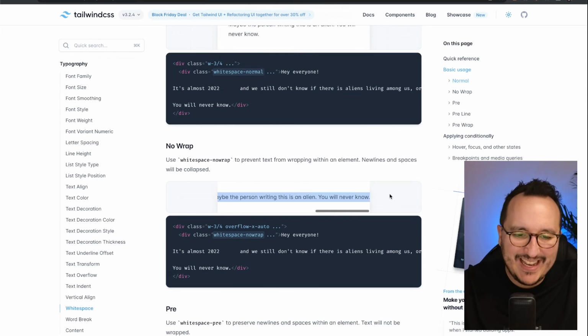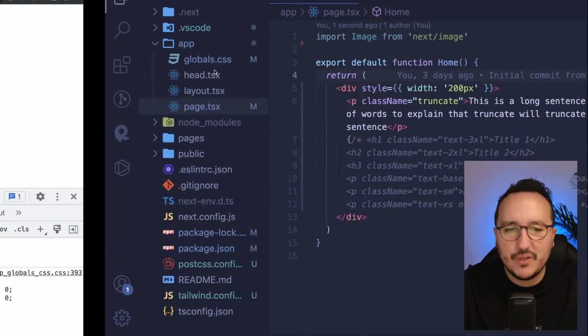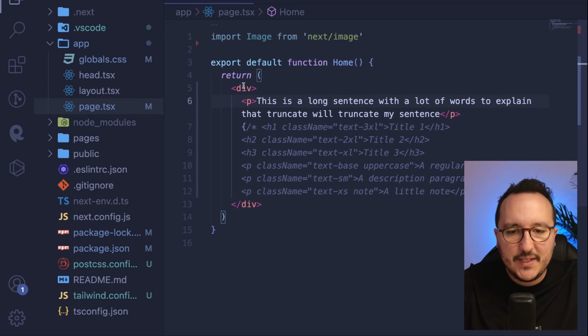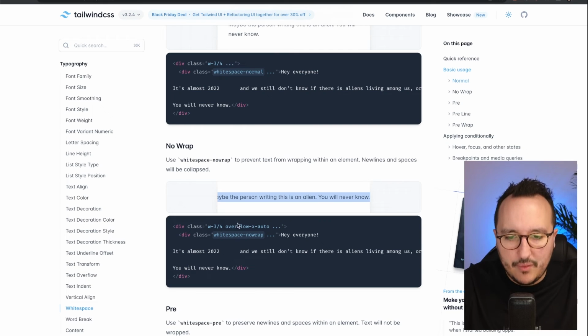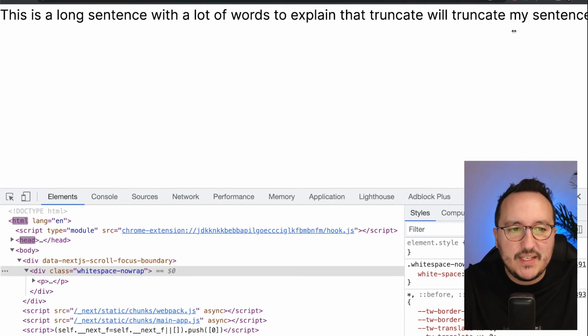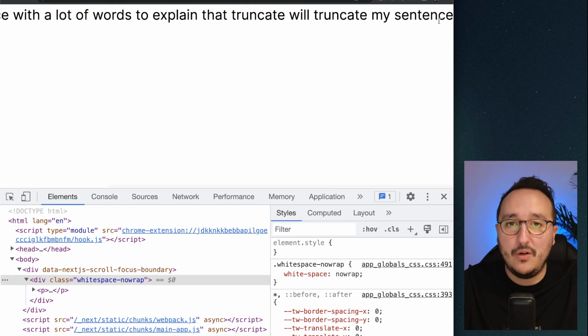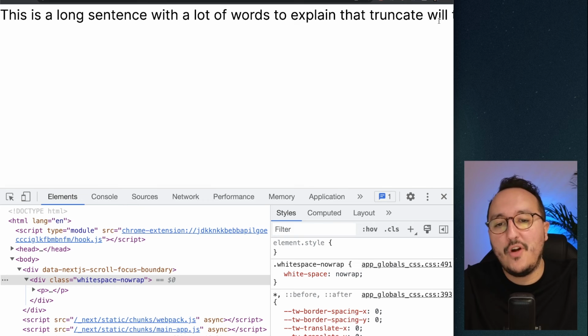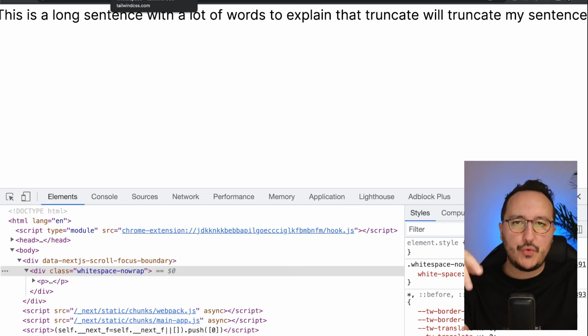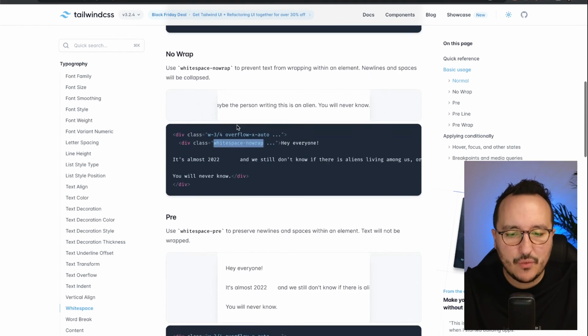So here we've got an example. We got a long sentence and it doesn't wrap. So I'm going to get back there and remove this style here that I got and remove also this thing. So I'm going to type class name and then I'm going to use white space no wrap. So I got my text, which is there. I'm going to use white space no wrap and I'm going to update. And we see that my text doesn't wrap. And I can have an overflow here to scroll from the left to the right. Okay, it doesn't wrap. So it goes out of your screen or your limits, depending on what spaces and what limits you define. But yeah, white space no wrap is used for that.